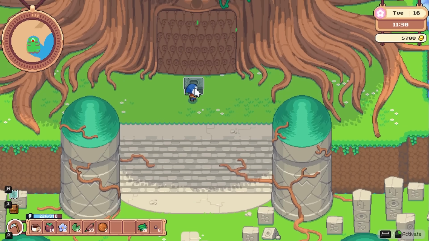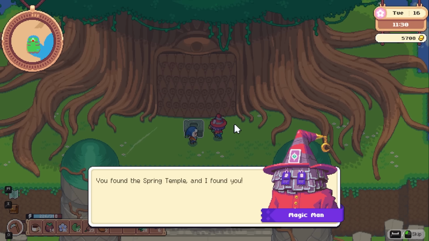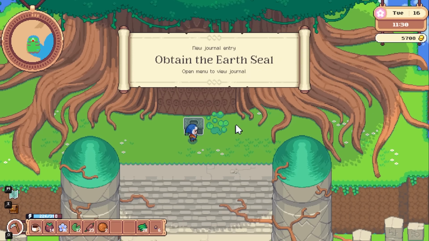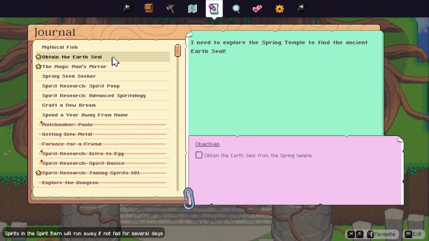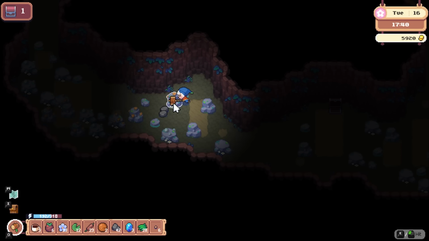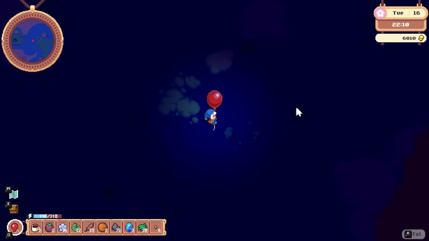Oh, what is this thing? What's all this? It's a temple. You found the spring temple. It's built around a sacred tree and the spirits inside are angry. We have to leave an offering to enter and presumably banish the spirits, and then I'll get an earth seal. This is something I'll probably come back to. I need more spirits, I think. For now, I'll fuck up this mine down here and get some more copper and iron ore. And since I'm so close to home, I'll just balloon on over there.